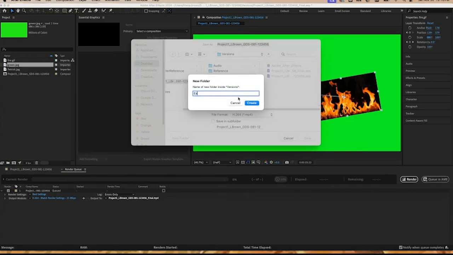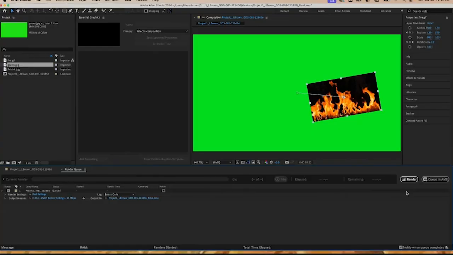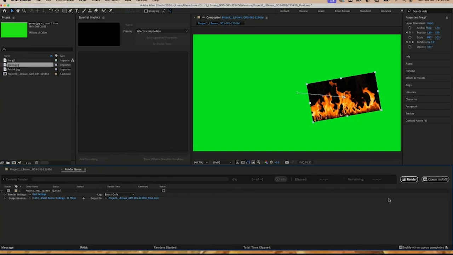This is going to export it as an MP4, which is sort of the lowest file size that we could possibly export this as. And it will also let you attach it to the discussion in a post or post it on YouTube and then put a link in the chat. So when all this is done, you're going to click render in the upper right hand corner, and this will let the computer run its course and render your video.